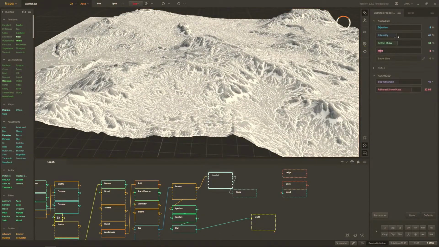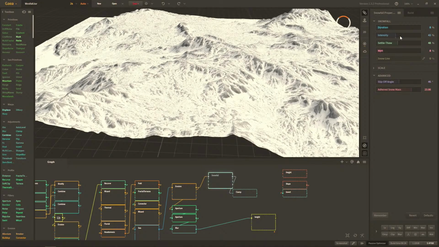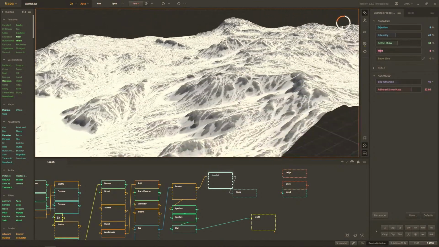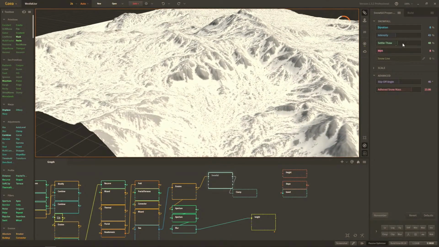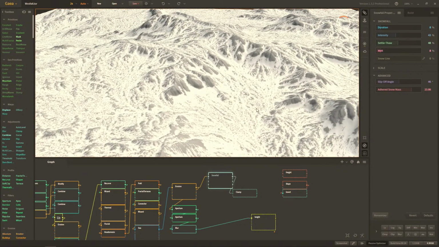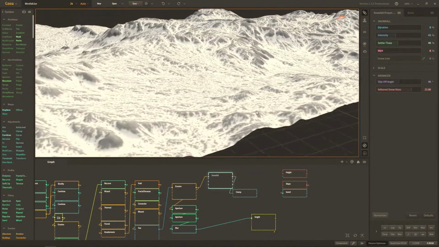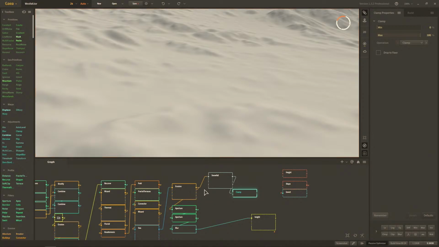So let's increase the intensity a wee bit. That's too much. This is why you want to do it gradually rather than going from 0 to 100 to 50 to 75. You want to do it in increments. Otherwise, you get lost and then you're going to stress out trying to fix it rather than just adjust to see what you get. It's looking pretty good. Reduce settle thaw again. Okay, let's increase settle thaw. Okay, how does this look in a clamp? And let's compare it to the erosion.